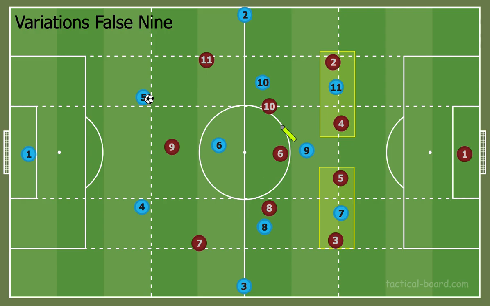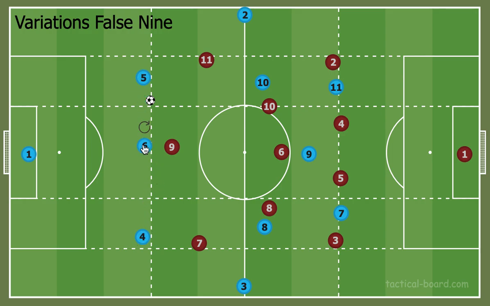hard, as we see the shape from the midfield, as when the 6 gets the ball, right away the 9 is blocked by the cover shadow just naturally, so it might be a little bit easy to defend. So let's look at another variation of a false 9, and this we're actually going to look at a 3-5-2 situation.